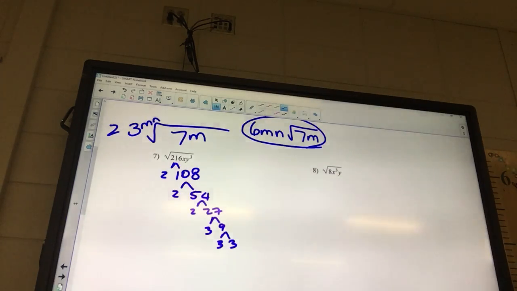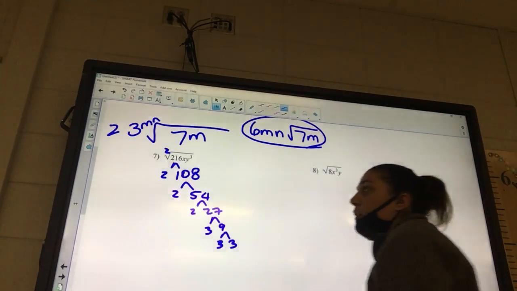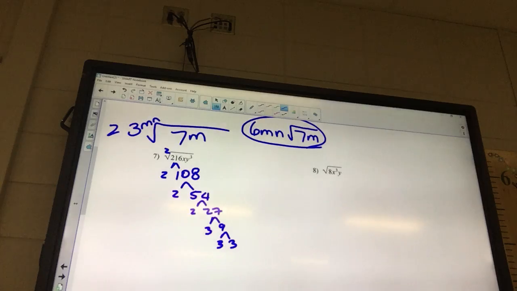Okay, what is our group number? 2. How can you tell that it's a 2? There's nothing on the outside right there, okay? So, right here, there's a magic or imaginary 2, okay? And that lets us know how many people we gotta take together at a time. So if there was a 3 there, what's our group number? 3. That means we can go to the mall in groups of 3. There's a 2 there, so we can go to the mall in groups of 2.